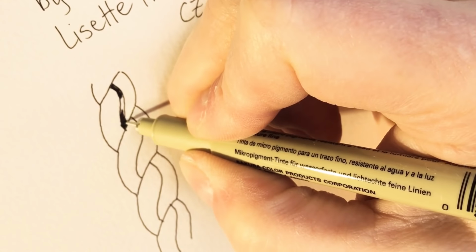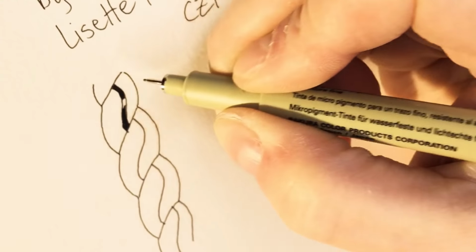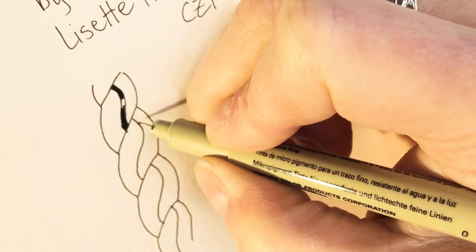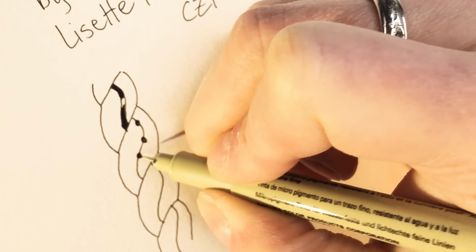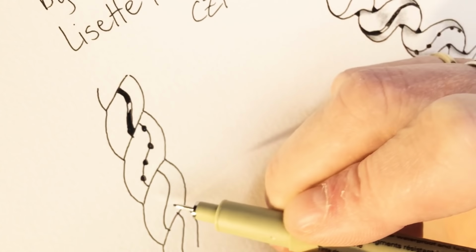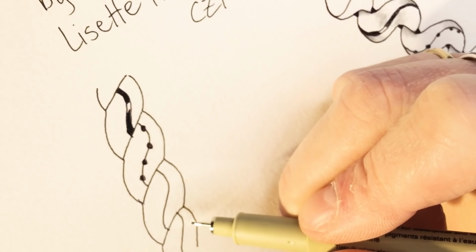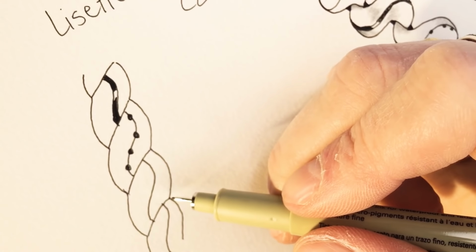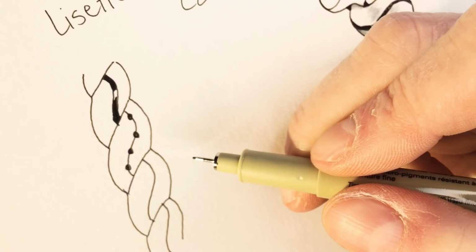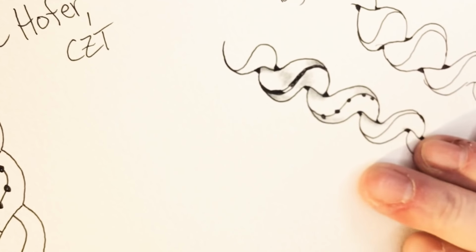And so Linda is absolutely correct that these two are basically the same thing. However, depending on how you form them, they have a very different look. Lisette's bases are a little wider and more uniform, and so in using this for a border tangle, for example, that would be an easy thing to do. Whereas this one, you might have to guide it a little bit more.